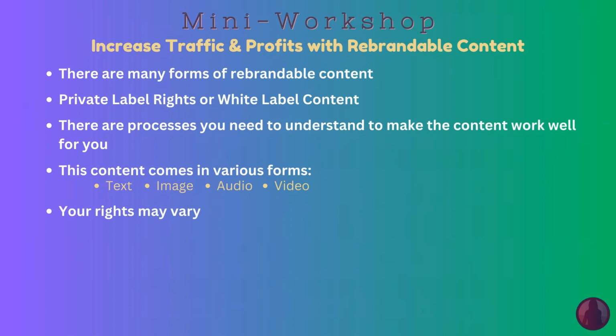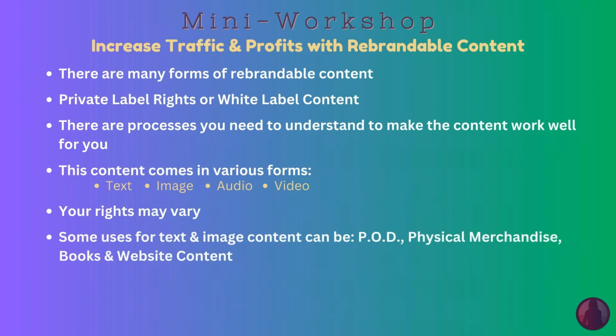You might have the rights to reuse it, typically for profit. Or, as we said, you might be given the rights to resell the rights to sell it. Typically when you get text-based content, you're going to be able to use it in a print-on-demand context, or turn it into some kind of physical merchandise. We just talked about that, or in some cases a hardback book, or a journal, or a low-content book that's very popular now. You probably have heard of that.